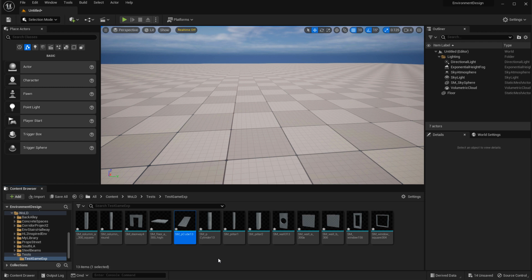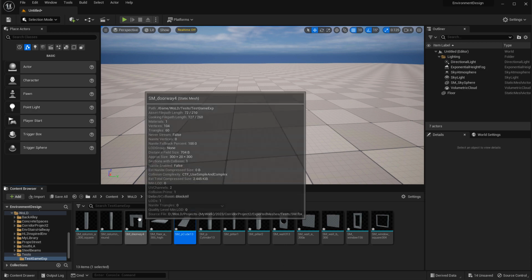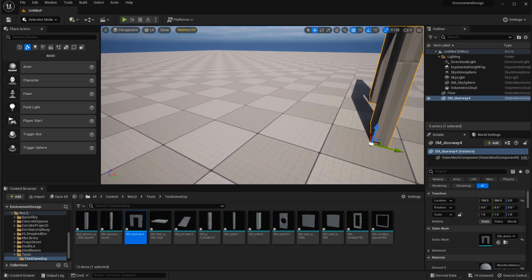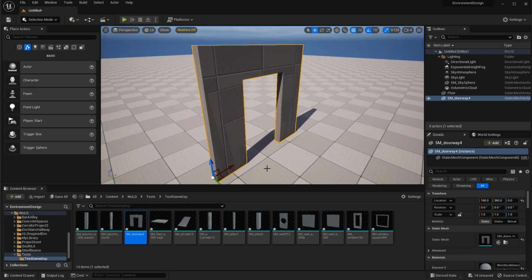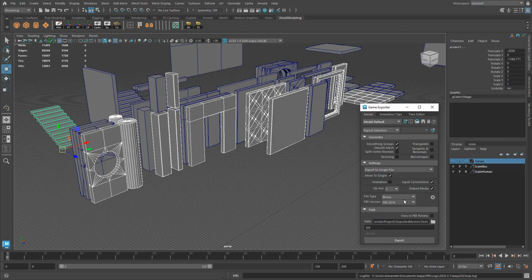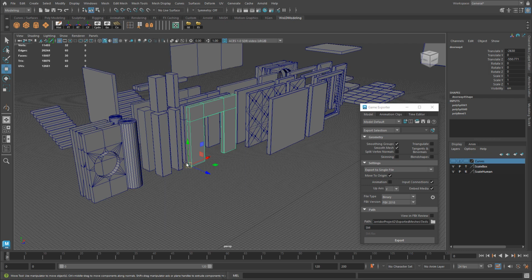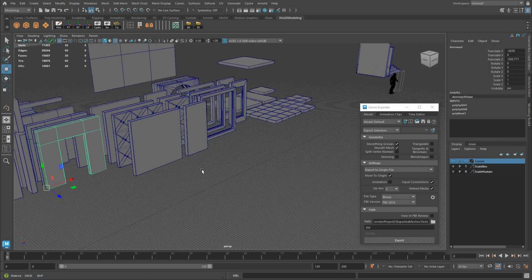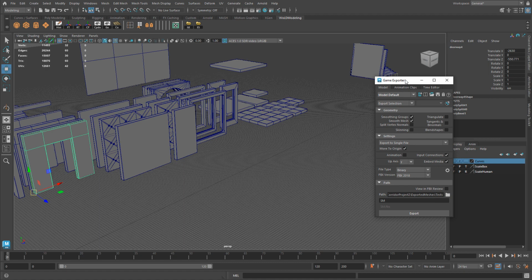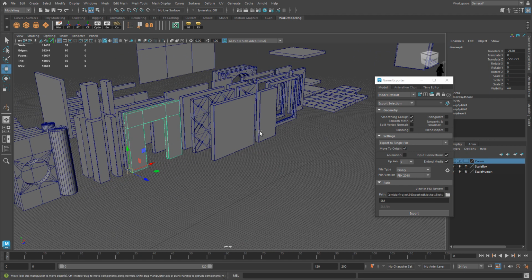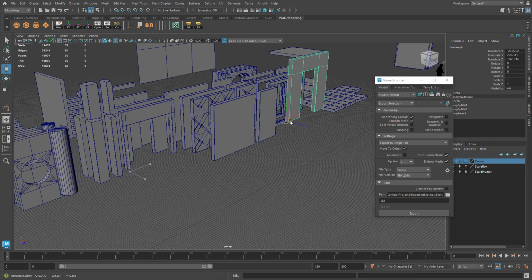And now let's take a look at the pivot points. The pivot points should be right on the object, exactly where I had them in Maya, with the exception of one object, that pillar that had it in the center. So for example, if I drag this, the pivot point is exactly where I had it in Maya. So you can see this is the door, pivot point is right there. Usually you would have to bring that to world origin, but with Game Exporter, this option was enabled, so it exported correctly, exactly where I wanted, and I never had to move this.